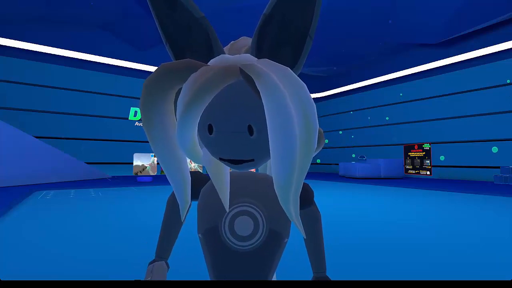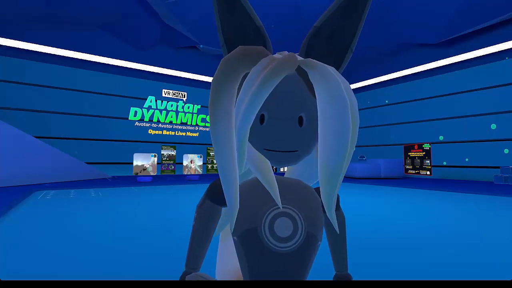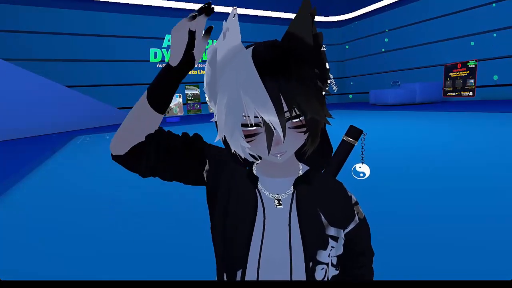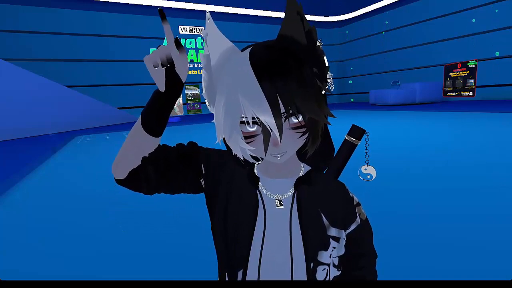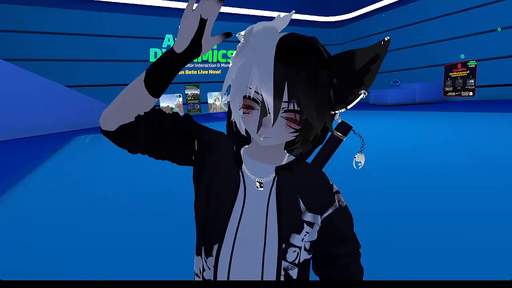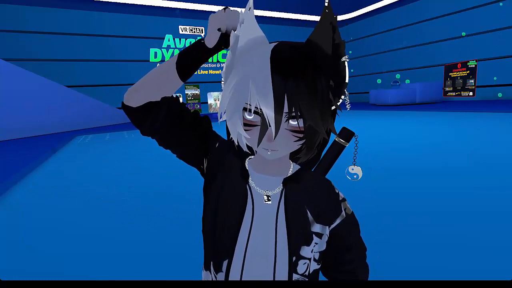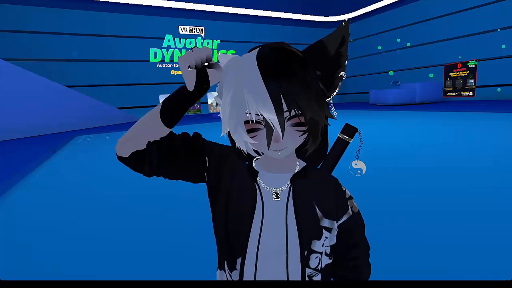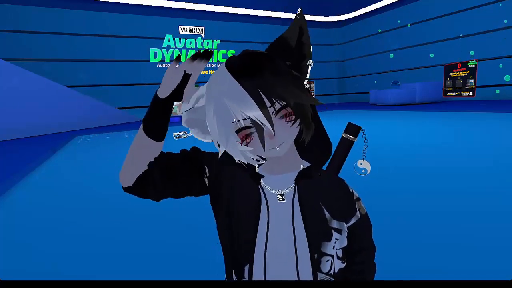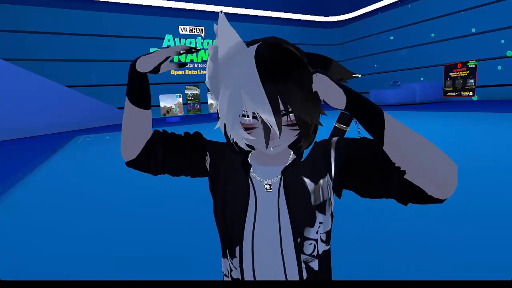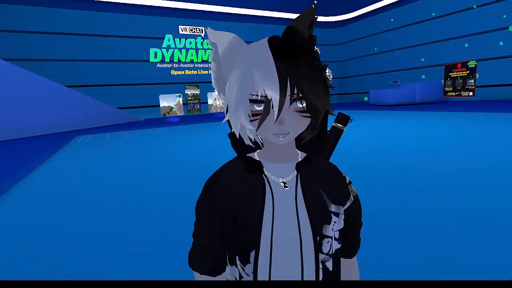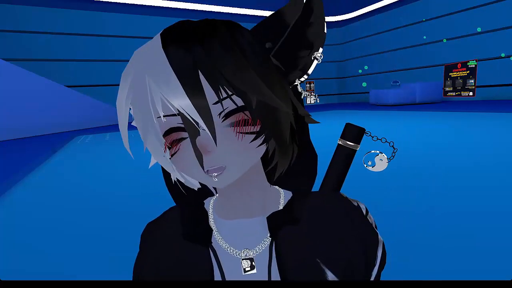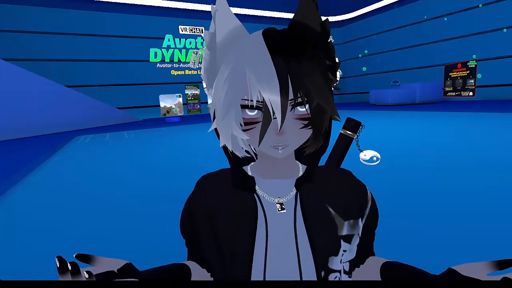Let me get into my avatar so I can show you one of the grabbing mechanisms. You're actually allowed to grab your own dynamic bones as far as I can tell. So just press the grip button. Well, I was able to do it just a minute ago. Maybe it's the Quest tracking. As soon as I put it behind my head, I just cause issues. Well, you get the idea. But as you can see, they're still very good looking. Like I haven't lost any performance options or anything like that. So I think it's the way to go.